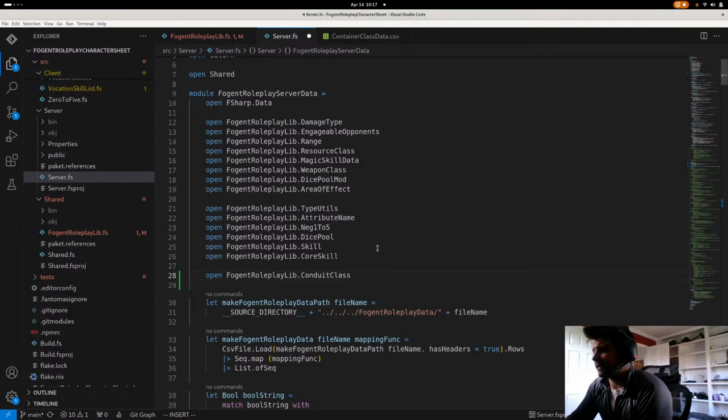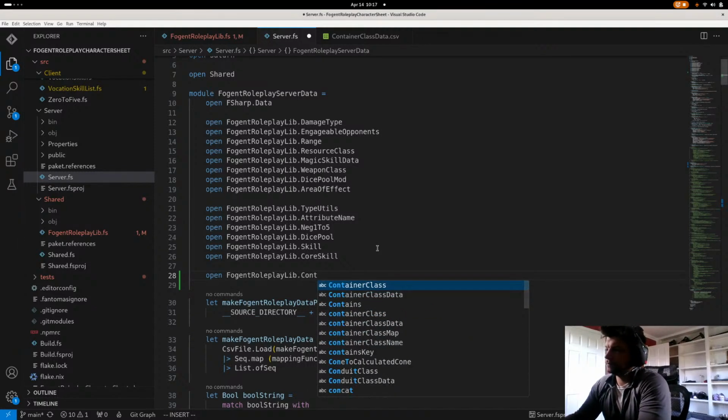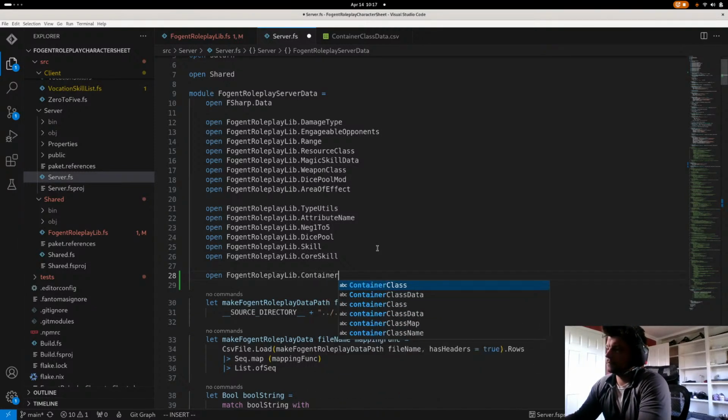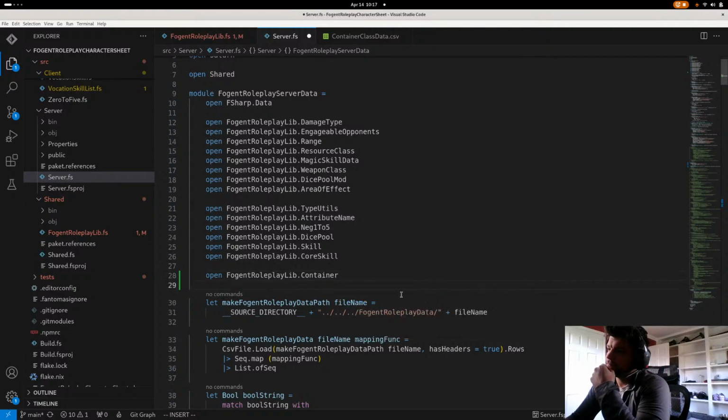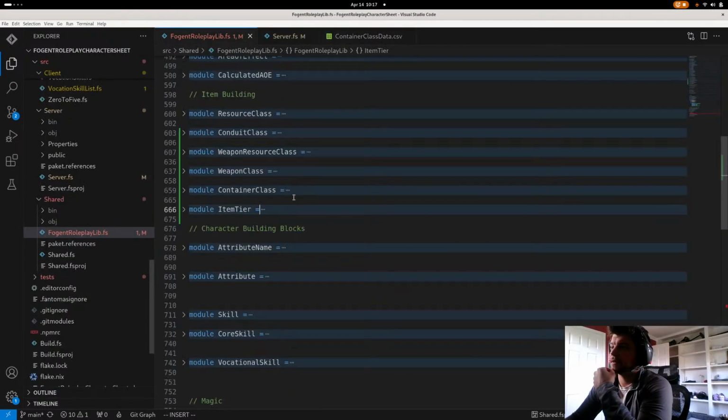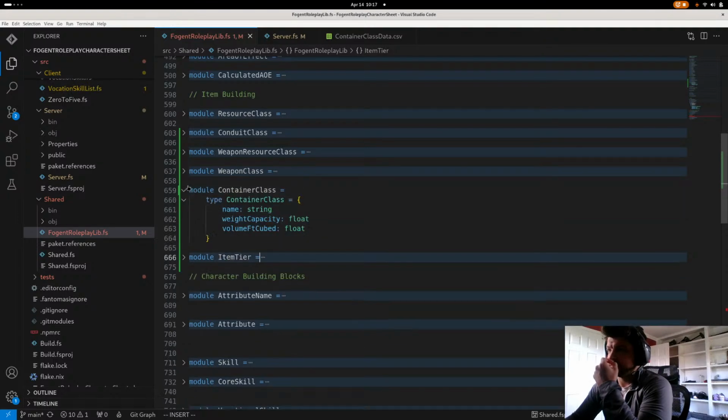Saying class every time might not be worth it. So let's go over here. Instead of container class, we can just call it weapon, weapon resource. We don't need to put class at the end of everything. It's redundant.